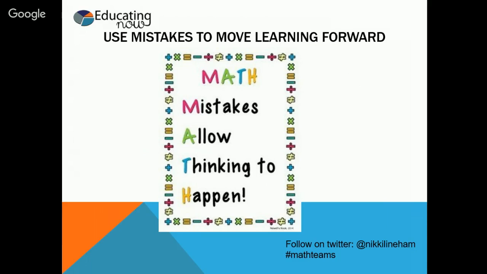And building a math culture goes beyond having the growth mindset. It's also, this is actually part of growth mindset, how we view mistakes. And traditionally, especially in math, because it's such a performance subject, students are ashamed or embarrassed by mistakes. And really, I love this: mistakes allow thinking to happen. When you make a mistake, your brain actually grows more than if you do something correctly. So when my students make a mistake, I say, right on, you just got smarter. Now let's look at that, right? So it's not something to be embarrassed about. It's something to explore and to celebrate and to move forward with.